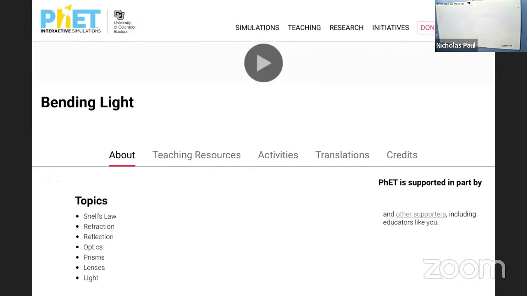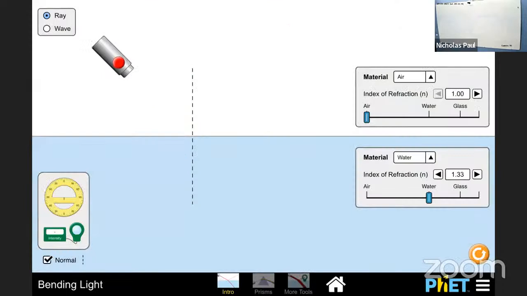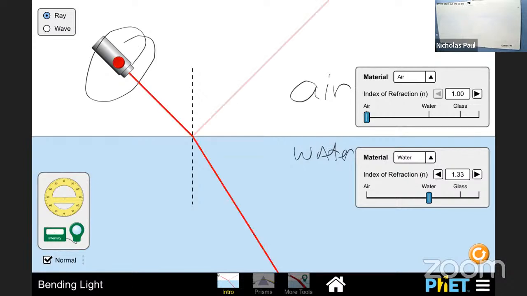Look at this ray of light here. This ray of light is going across two media. The white medium is air, and the blue medium is water. If we play it, what will happen? You'll recognize that this ray of light was initially traveling along this angle here, and instead of going straight through or reflecting, it bends closer to the normal. You've seen that? As it went from here to here, the angle got smaller.